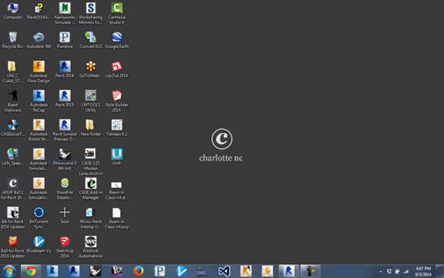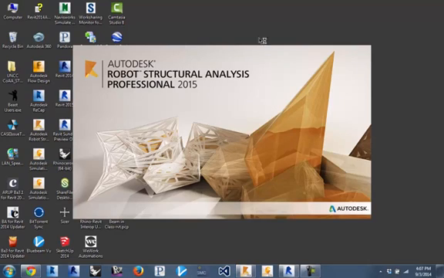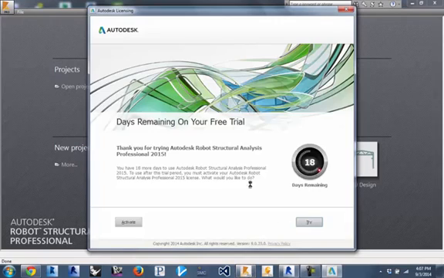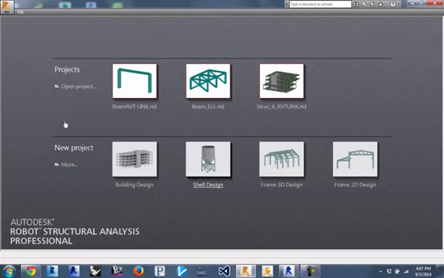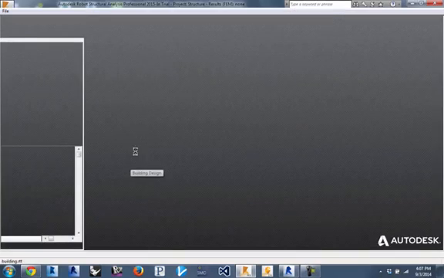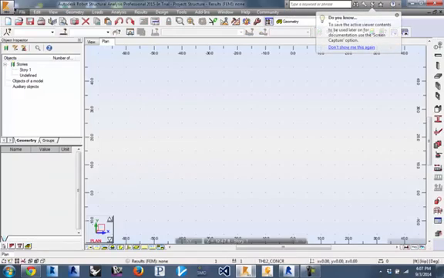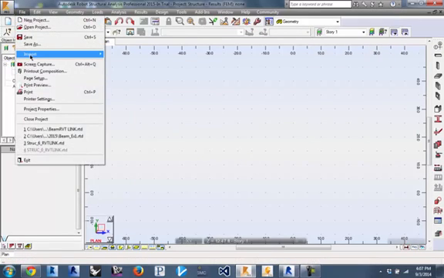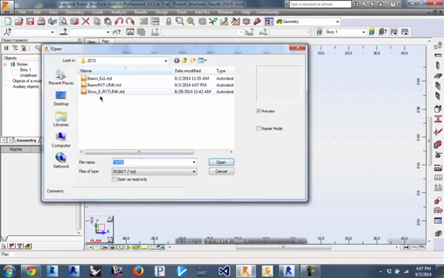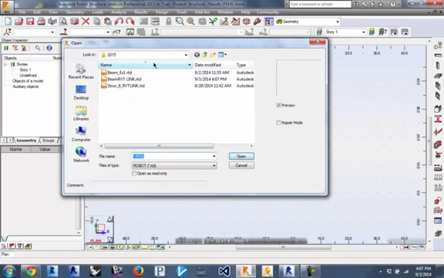Did you do anything on the import? So for the import, this should work on 2014 also. Go ahead and start building design. And from there you just want to go File, Import, DWG. I did it as open project. You did it as open. And then you just open the CAD.